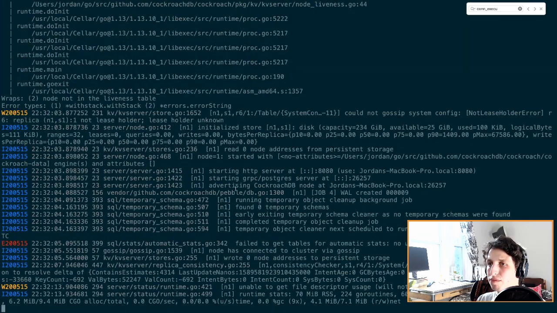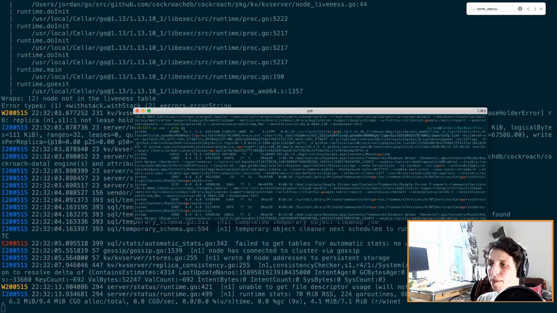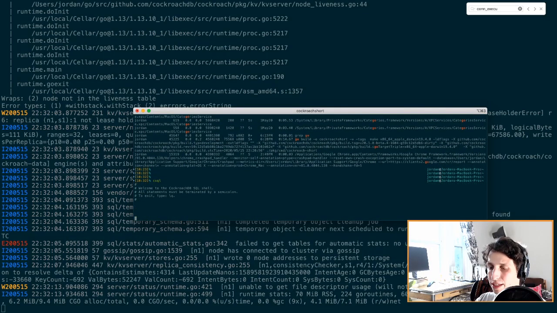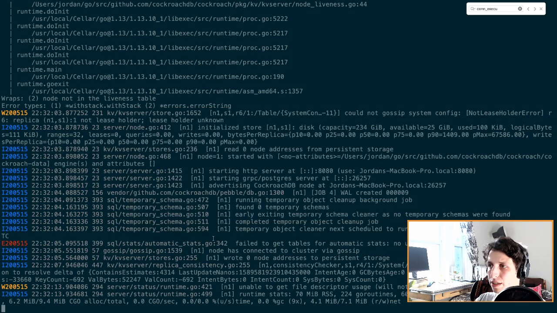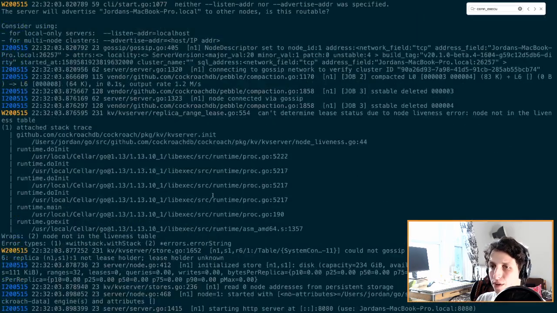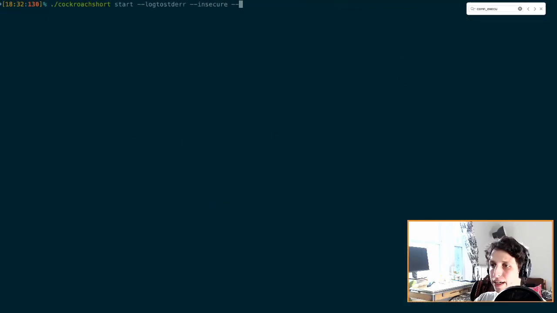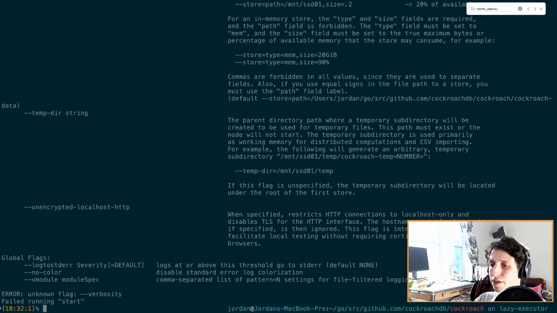It's not logging anything. I'm wondering what the deal is with that. Can I connect to this database, or is it totally hosed? It seems to be totally hosed. What if I turn up the logging level way up to the top? I wonder if that'll help me. Verbosity equals 3? I think, no.